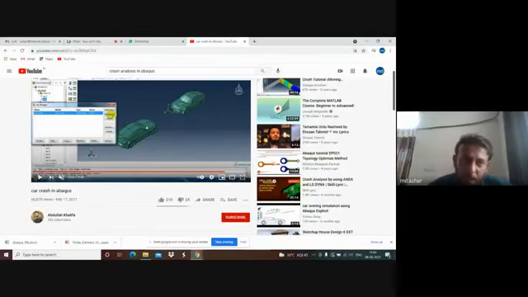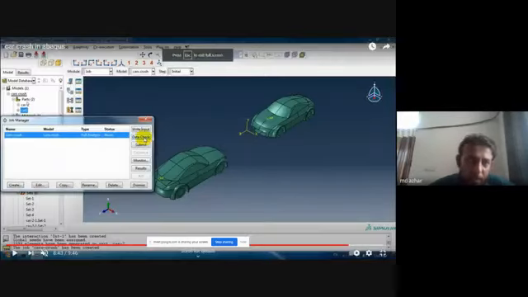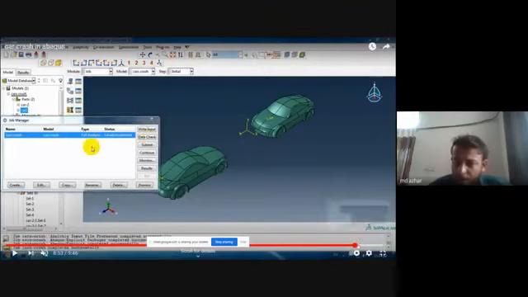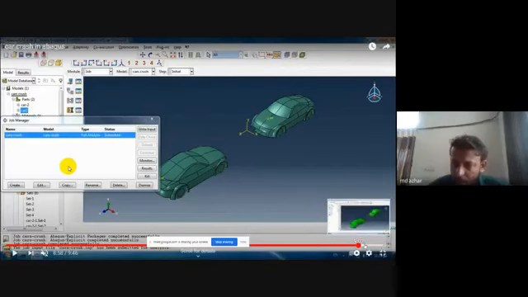So this simulation will have two parts. You can see over there, if I can increase this, two parts, car 1 and car 2, and this is the name of the program, the name of the job, car crash, so don't need to worry. For car 1, they will give the displacement in this direction. This is part of your job boundary condition, and for car 2 they will give displacement in this direction, if that is okay.